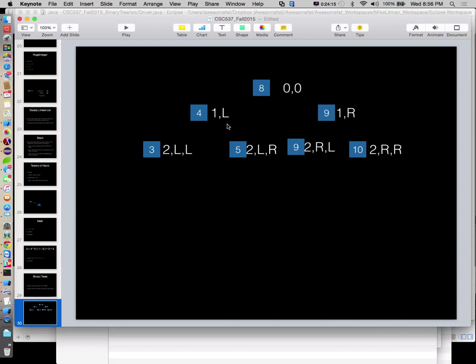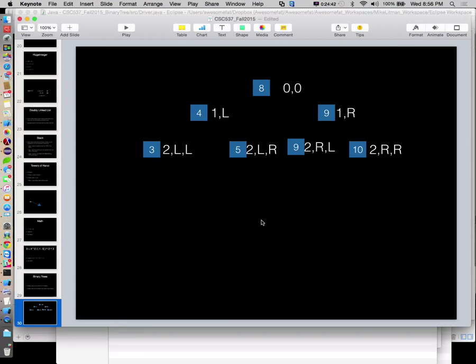When we went to the left, we added an L. We went to the left again, we added another L. Okay, so we have a level, and then we have a position in that level. That make sense? And this is the most complex it can get, right? I can go down to level 3.